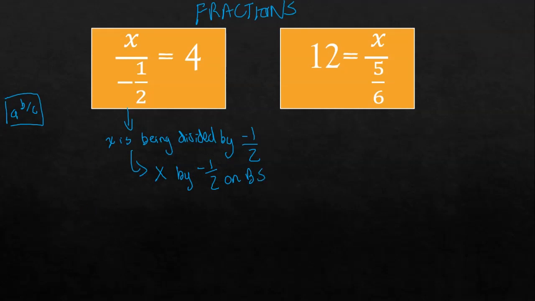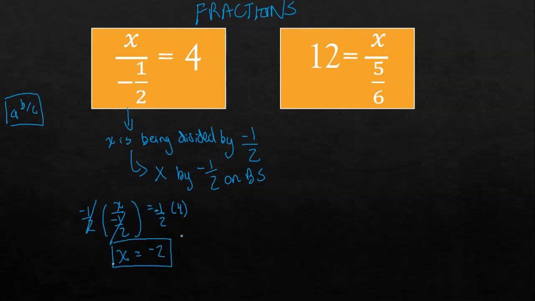So we look at what's happening. We're going to do the opposite. So I have -1/2 on this side. It's going to look a little messy, but that's okay. And I'm also going to multiply by -1/2 on the right side. These cancel, which is why I did it. So now I'm just left with an x. And now I have -1/2 times 4. You can use the fraction button, or you can just do this in your head. We're cutting that 4 in half, so we get -2 as our final answer. So x is equal to -2. We're treating it the exact same as if it were a non-fraction, just a whole number.